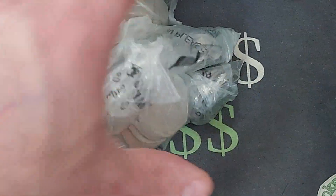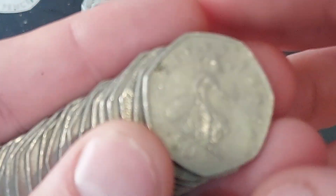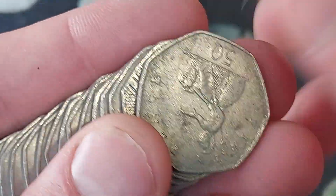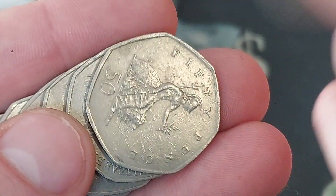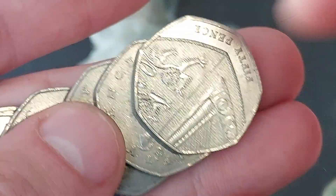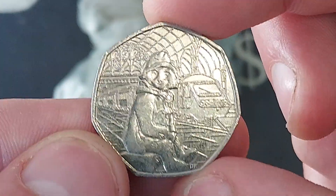Hi guys, Dan's Dollars here. A very good morning to you all, I hope you're all well at home. Here we go — it is time to get coin hunting. Some of you with an eagle eye may have seen that we have definitely hit a commemorative within this bag. We are looking through 50 pounds of 50ps in this video, looking for any of those different back commemoratives in UK circulation.